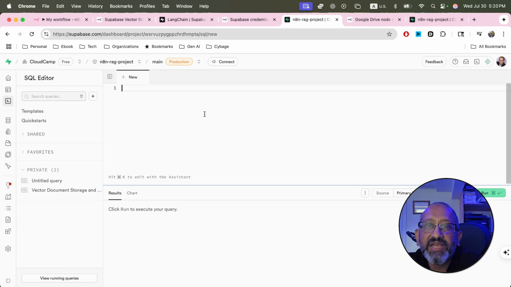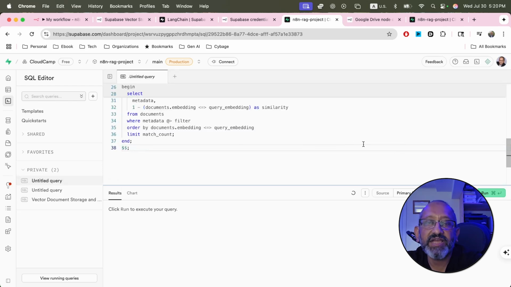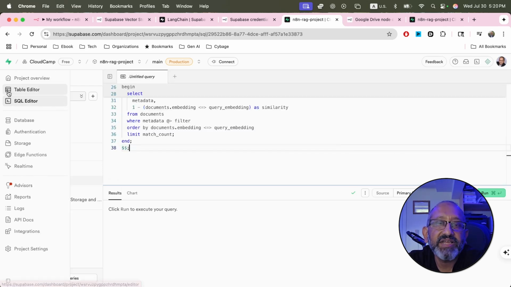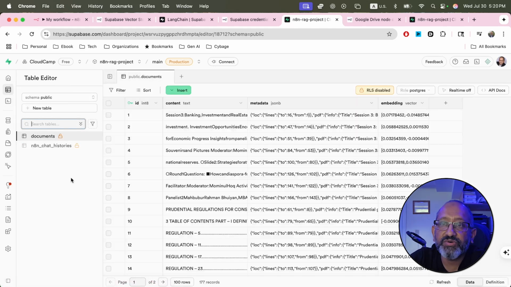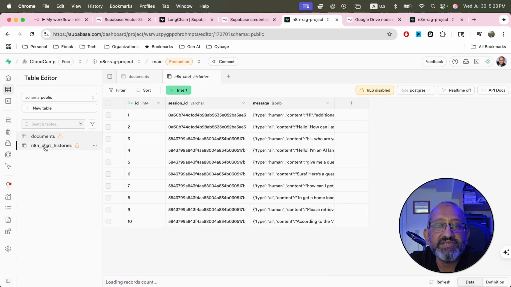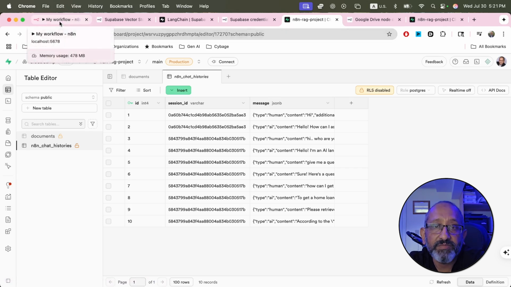So that would give you the ability. Once you do it, it would actually build it. You run it right from here. You can copy and paste it and run it, and you would see that particular result. As soon as it ran successfully, it says no rows, but then you get to see the new table, the documents, but there would not be anything in it. I've run something already, so there is some stuff that you get to see, because right before I did it, I wanted to make sure that my credentials are working. But you have an empty document table.